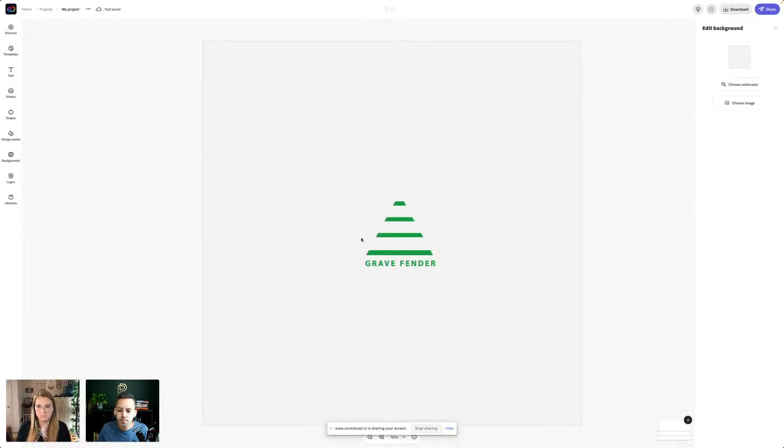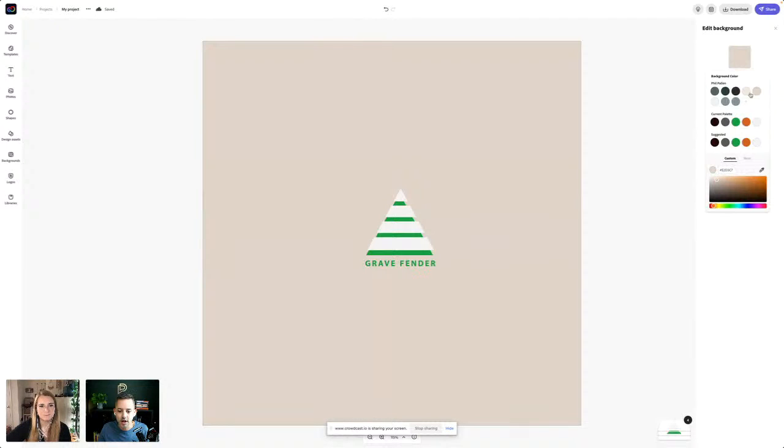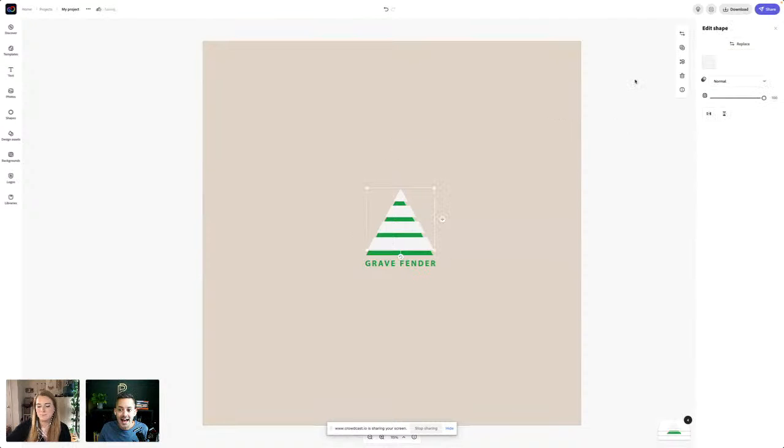Okay, so what we're going to do is start with this little design. Because I can, I'm going to apply some of my brand colors and make this look a little more like Phil. That is super easy to do, by the way, in Adobe Express. Let's go ahead and adjust some of these colors. I like how this is looking so far. Again, this started out as a logo.